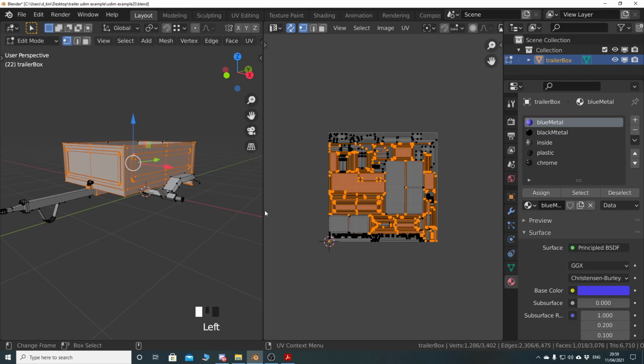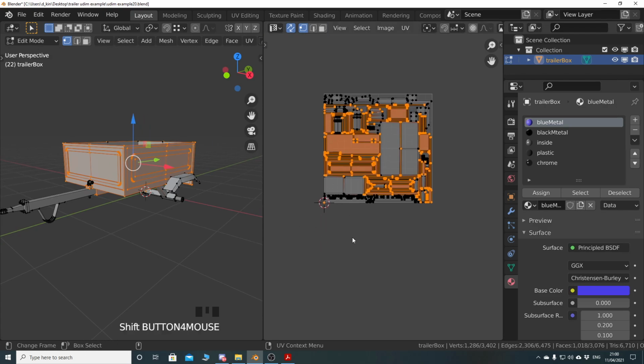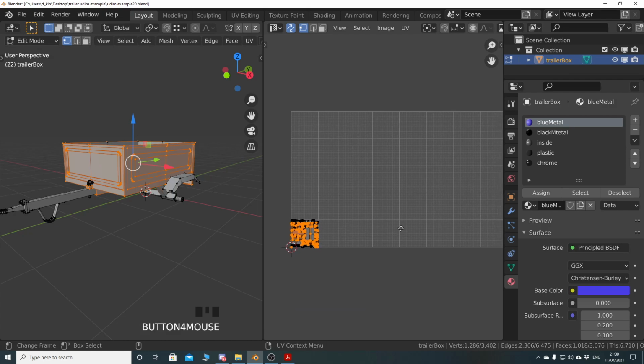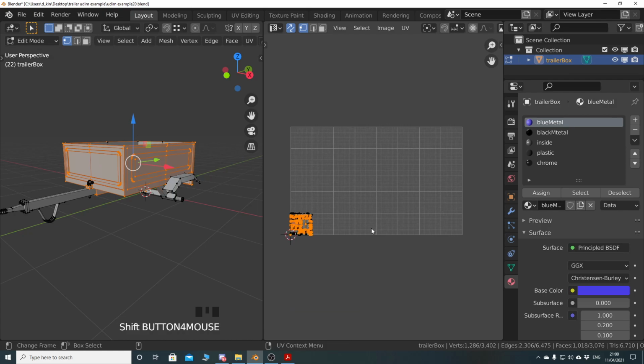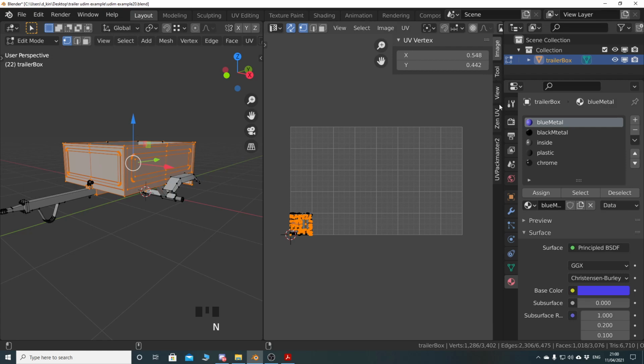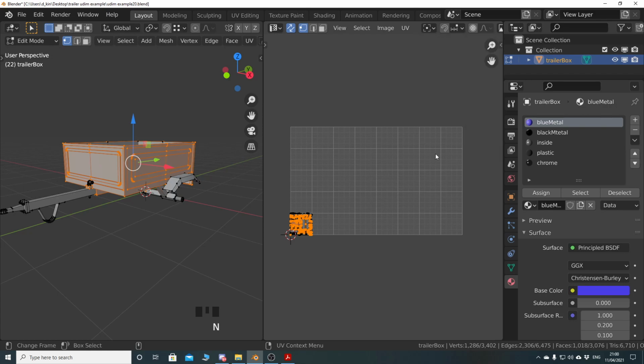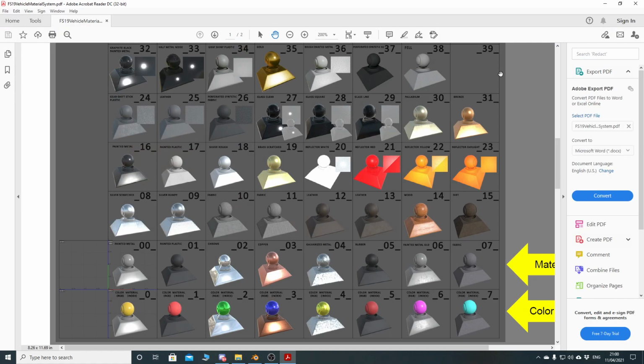So what we could do here with the i3D Exporter Tools add-on, go Control U, and we could set up our UV editor, which is going to basically give us our grid system. This is the same as doing it through, whichever one it is, this one here, through the UDIM grid, which is part of Blender now. So if I basically change these numbers here, it's going to change like so, and it's just doing that through the add-on. In the Python coding, it's just set up to give you this 0 to 39 on the grid, which is basically what we have here, 0 to 39.